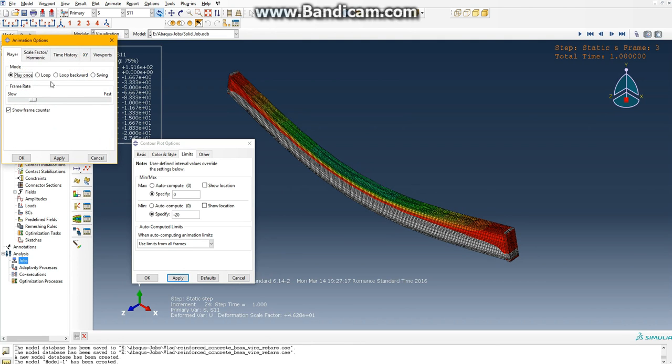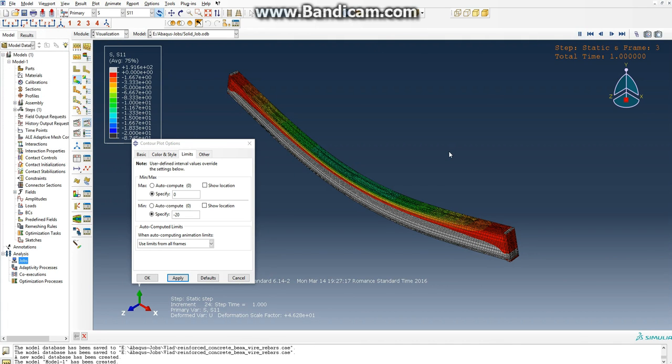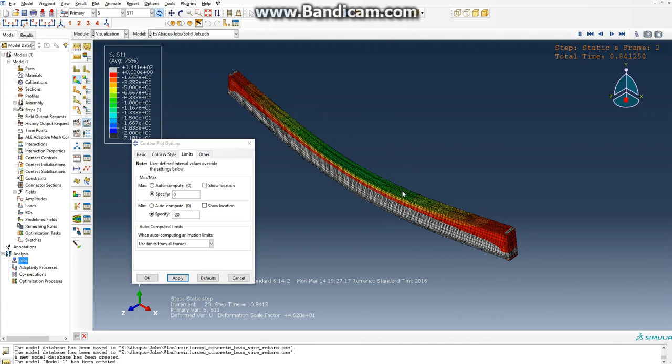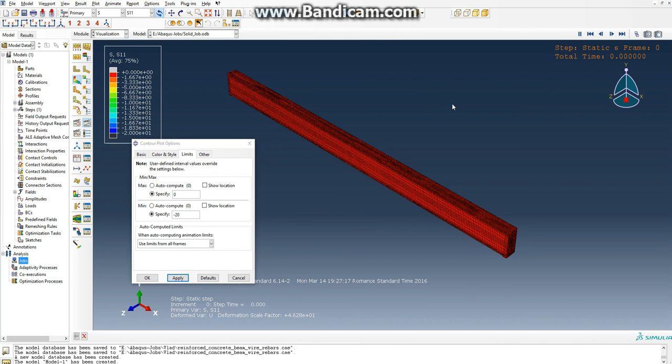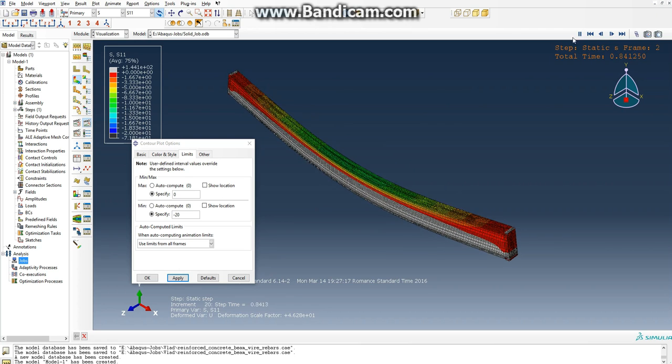Let's click this button and just let it swing. Wow. Okay. Yes, and now you can see this nice animation with the compressive normal stresses in the concrete.